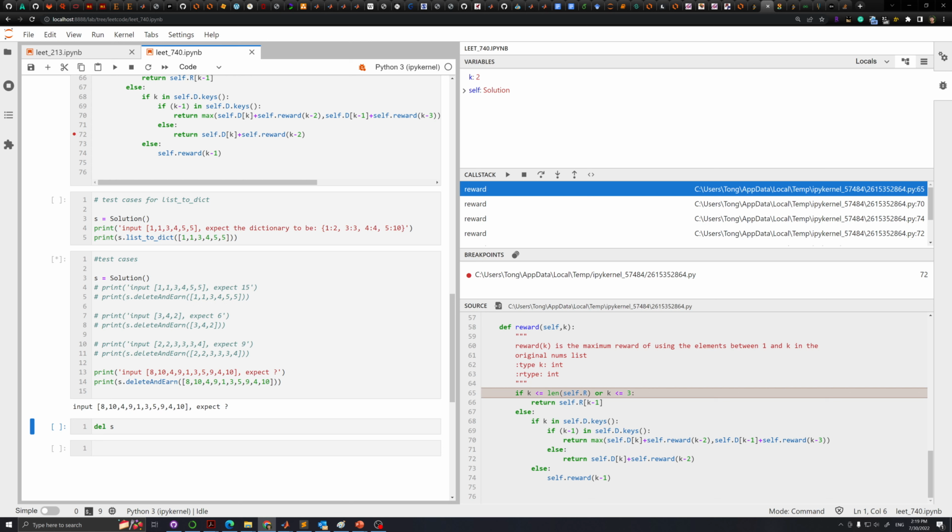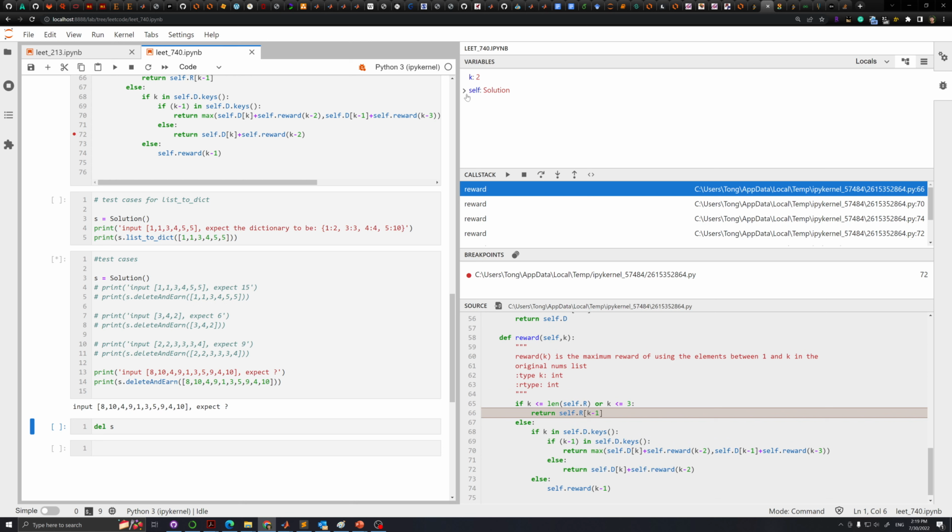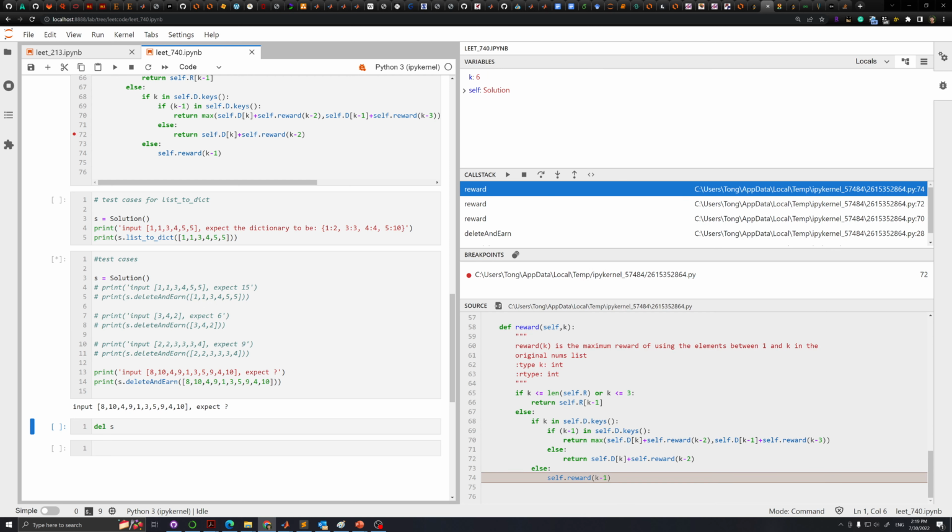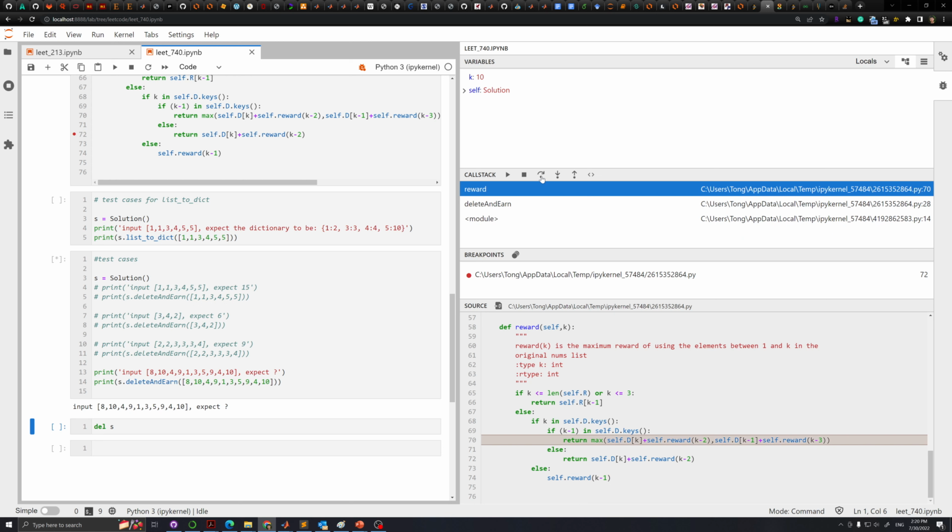And so we go ahead, and now we're looking at reward of 2. Because 2 is less than or equal to 3, we're going in here, and R1, we also have a value of it, which is 1, which is okay. And now we're back here, right? And K10, we are back here. So at this point, let's see if we already have those things there. So D of 10, we got 20.